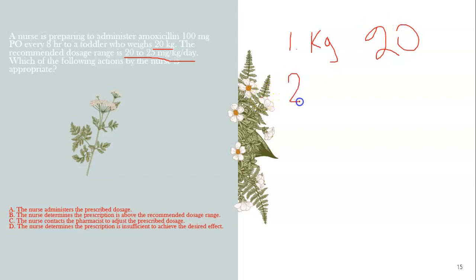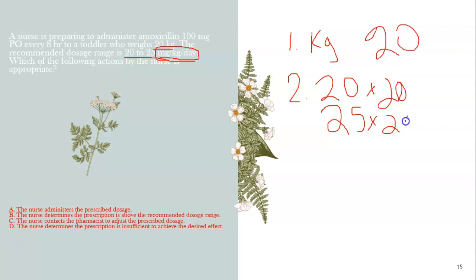I say, what is my recipe? And I'm going to do this by 20. And then I'm going to come back and do it by 25. So look at right here, milligrams per kilogram per day. Okay, times 20 kilograms. And that's going to give me in my 2-dose range, my high and my low.